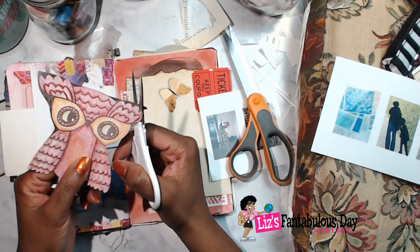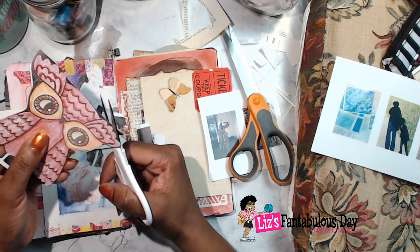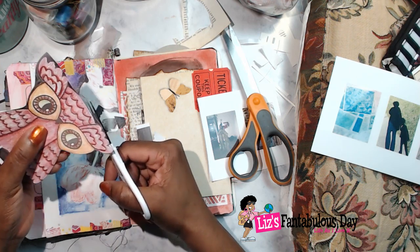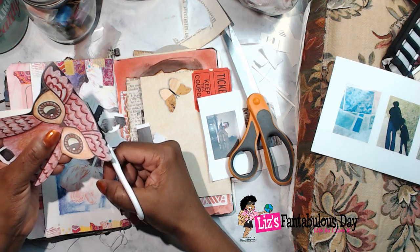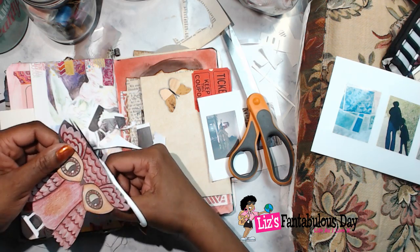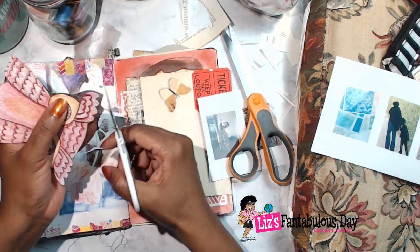So I didn't even try to blend these out that much. These were done with the Prisma pencil, but I like the coloring book look of how these came out, the owls that is. So I just try different techniques on some pages. I'll press down harder with the Prismas, and of course, I'm no expert.